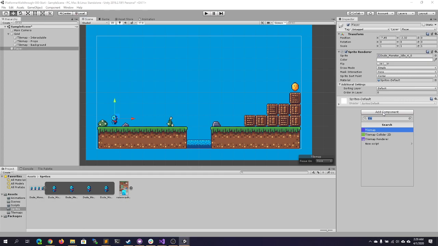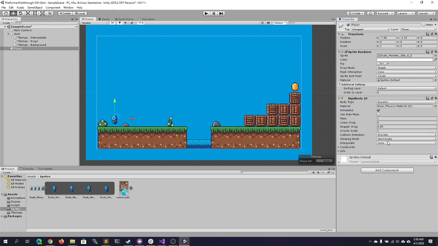First, we're going to start with a Rigidbody 2D. Now, as you may have learned in our previous tutorials, a rigid body is basically what gives the object a physical presence in the world and allows them ultimately to collide with things, to have gravity applied to them, to give them mass, materials can be applied to them, things like that.